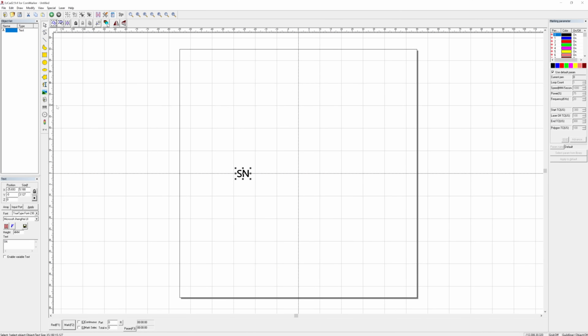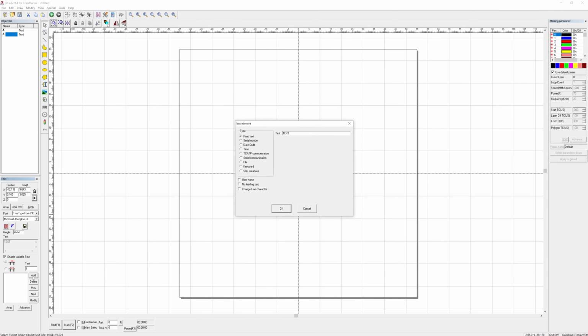It is very powerful, but as I said, very deep. It seems to be the most common software to be delivered with fiber laser engravers, so there are lots of resources on the internet. I'm going to set up 3 text objects, and for the central one I'm going to enable the variable text tool.